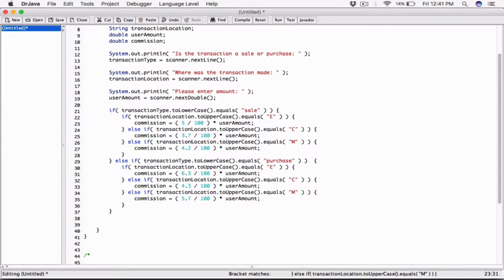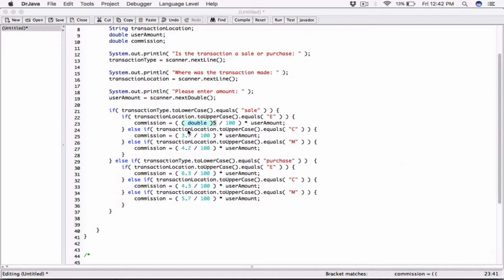We can use typecasting to convert one of them to a double, right? The way I'm going to convert, or basically cast, the 5 to a double, I can also do it for 100. I'm just choosing to typecast the 5, and you can typecast the 5 to a double by typing the word double in parentheses in front of the 5. This way. Now, when it's running, it's going to be read as 5.0 divided by 100, and that's going to give you the correct value, which is 0.05. So we fixed that. All right, so now we have our values.